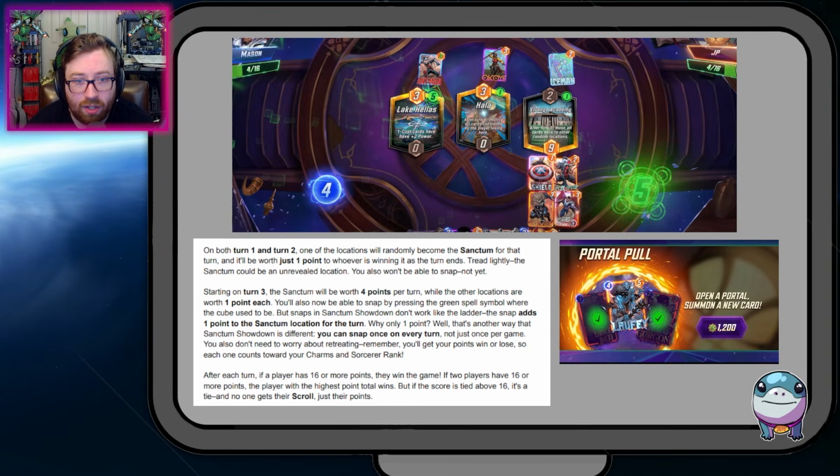We also have some stuff here clarifying what happens with ties. If 2 players have 16 or more points, the player with the highest points total wins. If the score is tied above 16, it's a tie, and no one gets the scroll, they just get their points. So if you win the game, you get your scroll back and you can re-enter. If you lose the game, you lose your scroll, and you will either have to wait for a new one or you can purchase a new one for 40 gold.